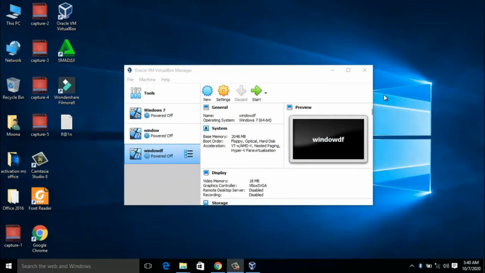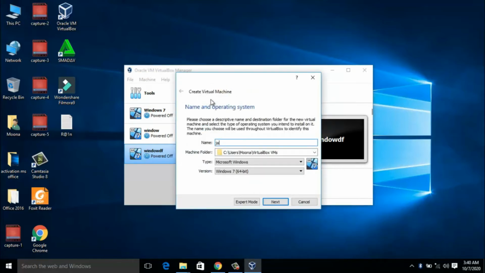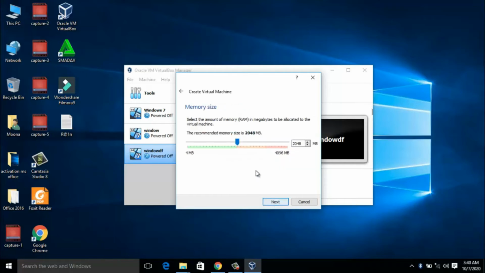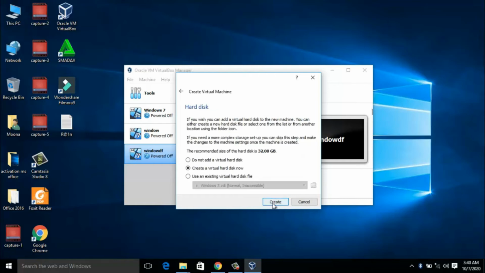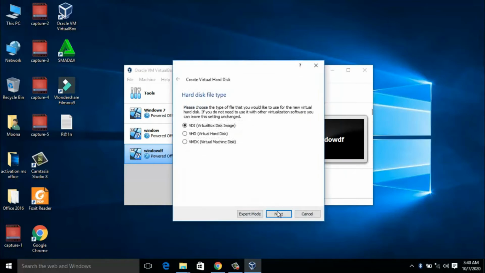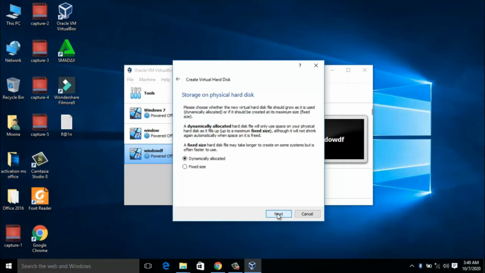Now let me create another one here. I'm going to give it the name Jarvis because I'm going to install the Jarvis window here. Click on next. Yes, the same procedure as I did for Windows 7. Click on next.